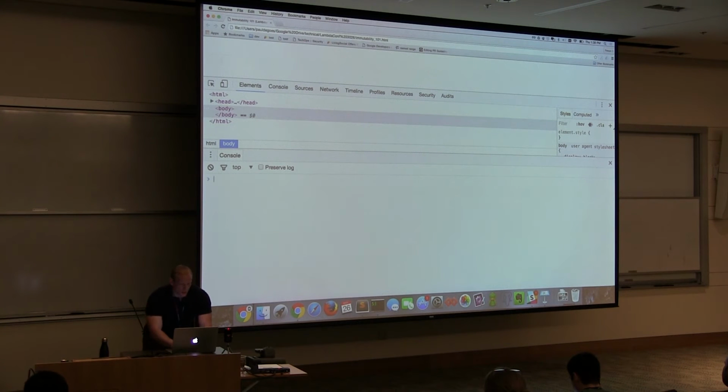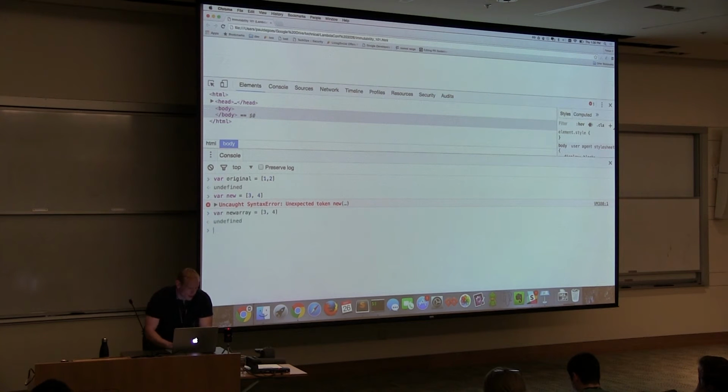So in this case, let's do var original is equal to 1, 2, and then var new is equal to 3, 4. And now we can do original dot concat, and we can pass in new array, like so.